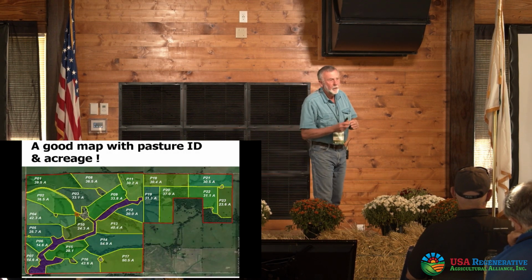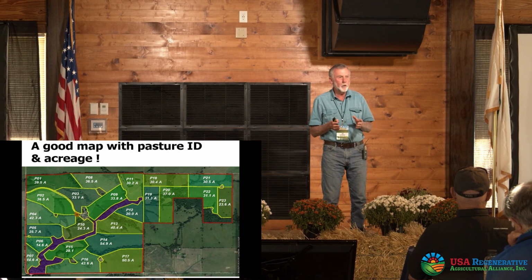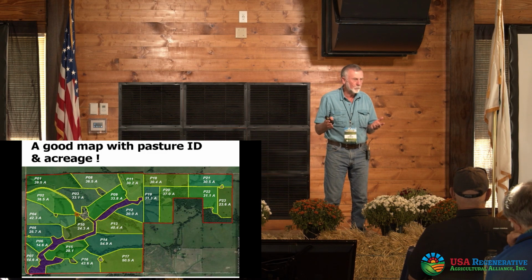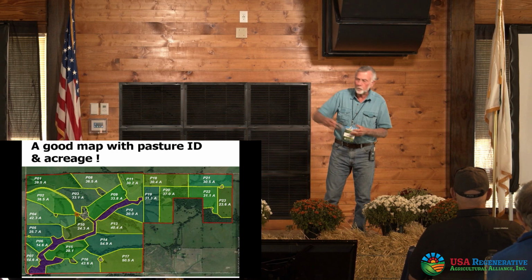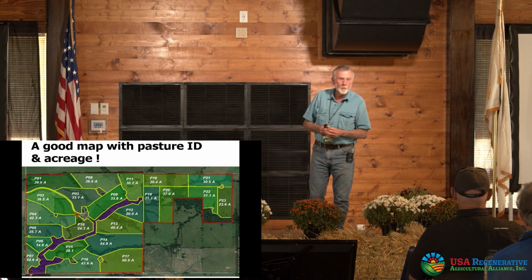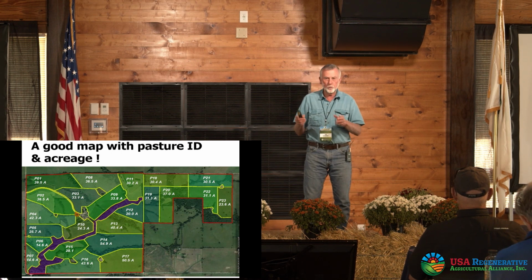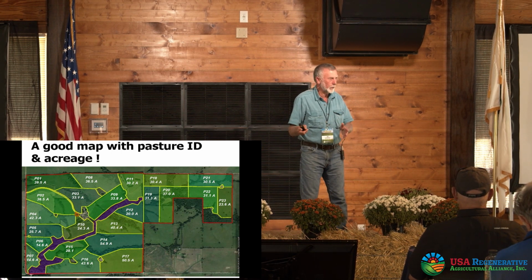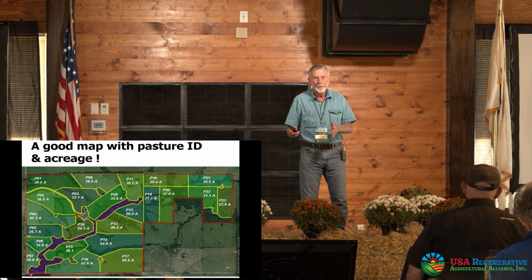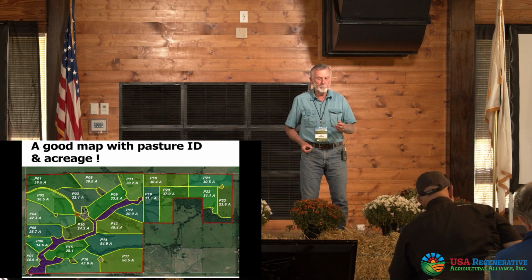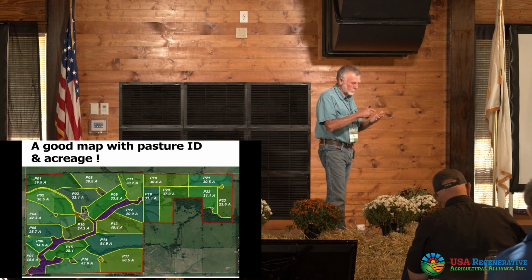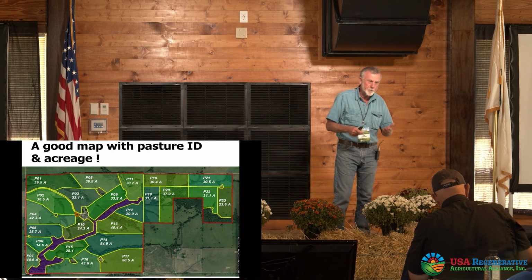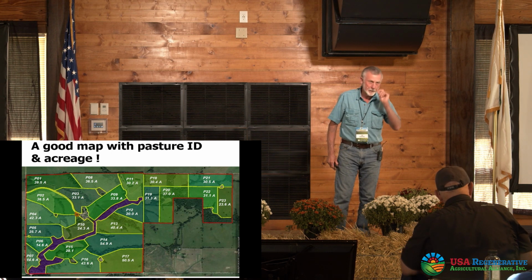You want to have a map with acres on it. This is so easy to do now, with Google Earth or AgWeb, all these mapping programs. You can create your map, you can measure the acres, and when I go out to do the inventory, that's actually what I carry with me, the pasture map. I ride the ATV through and record my estimate right on the map. I don't have my phone in my pocket.